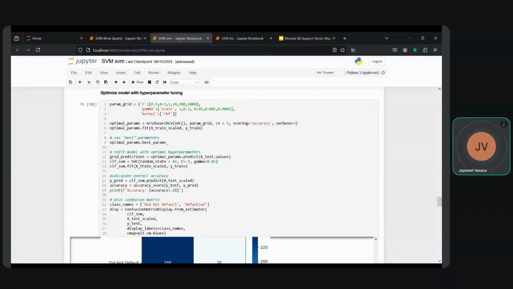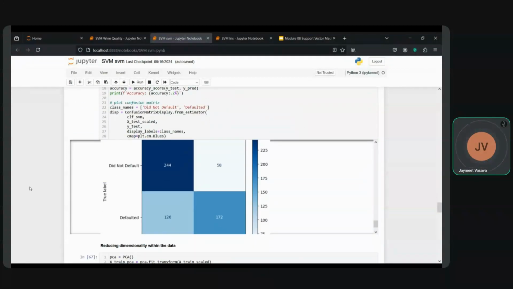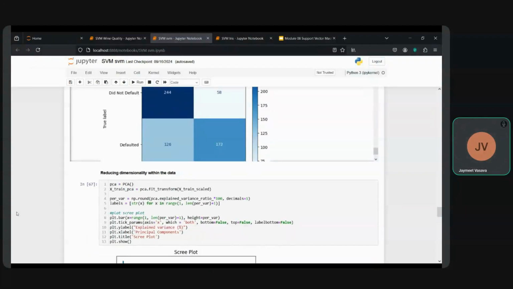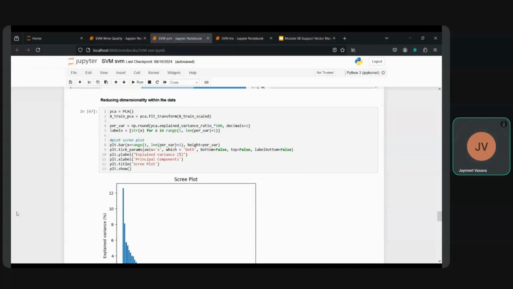Optimizing the model with a grid search CV, and this is the optimized evaluation after that. Now we reduce the dimensionality using the principal component analysis because there were many dimensions to the data that we were not able to follow or make a graph of.